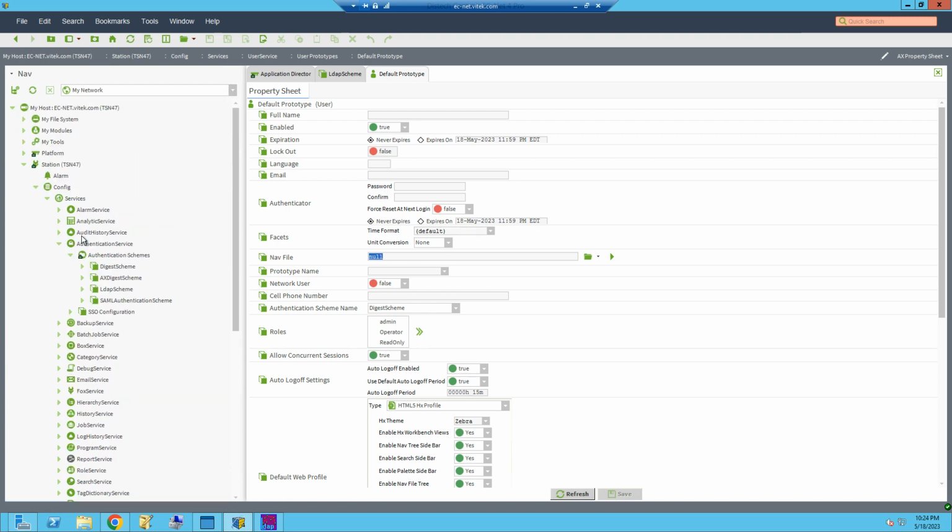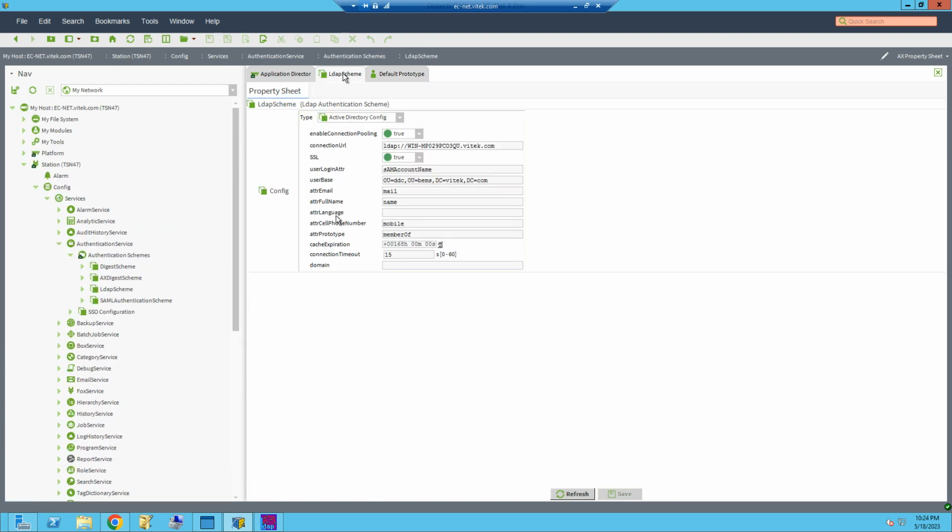So let's also take a look at the LDAP scheme. By default, SSL is typically false and Active Directory is the default. If you are working with a Windows server, then this is typically okay, although it is extremely insecure.